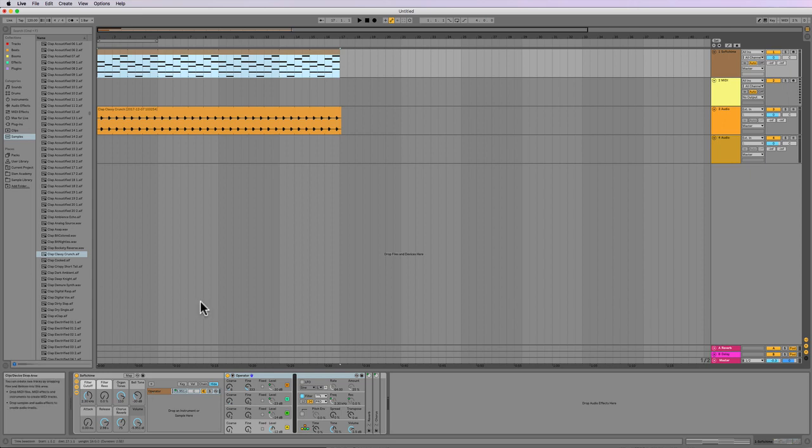Now what that means is that we can do anything we want to the audio after it's converted to audio, like audio effects, like a delay or a reverb or something like that. And we'll start doing that soon when we talk about effects. But for now, just remember that.